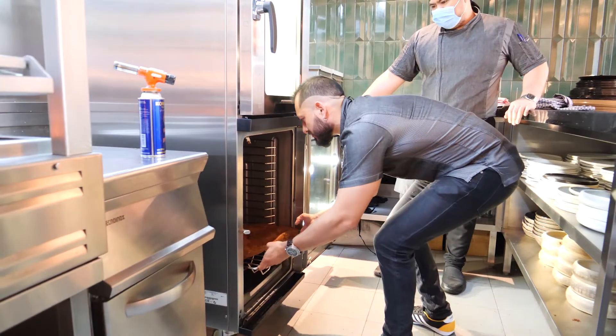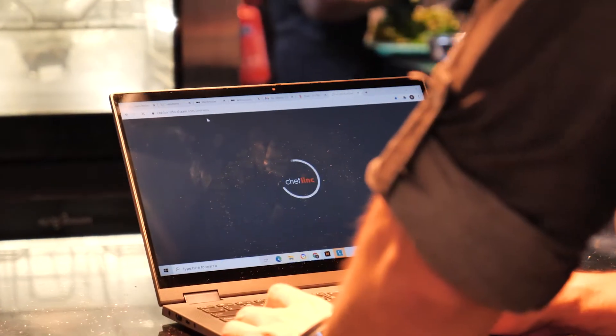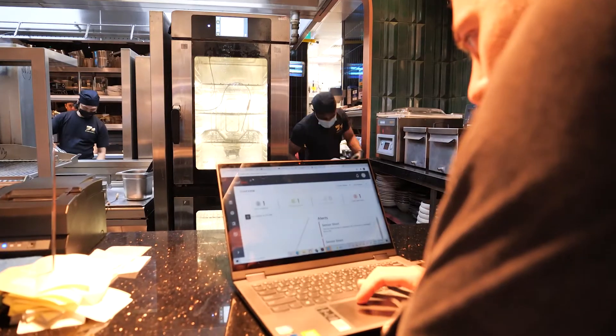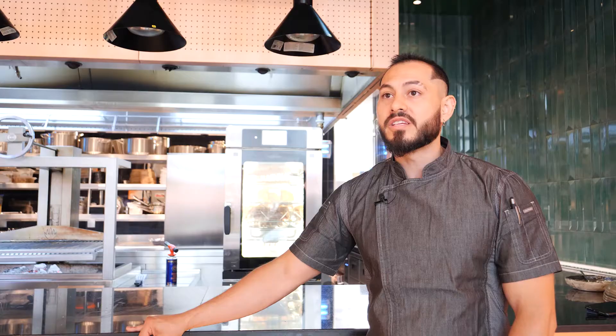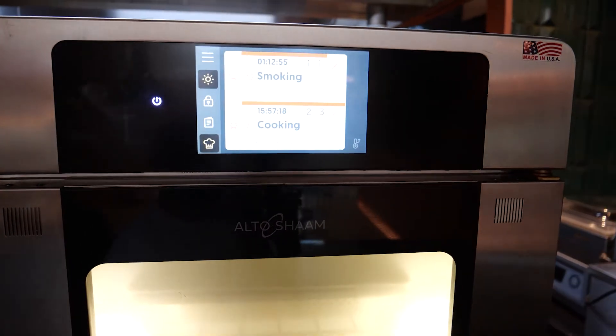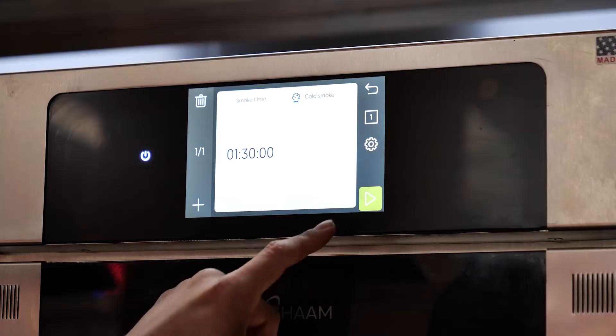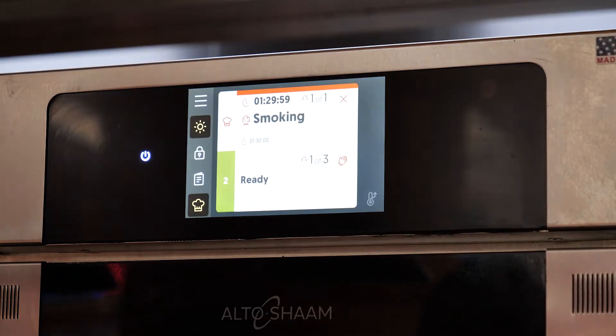That was a disadvantage of the outdoor smoker — it cannot go to lower temperatures. Chef Link is a really useful tool because you can upload all the recipes and procedures and even the photos of the dishes, so no one will be confused. Everything will be clear, and it's as simple as doing a click on the unit. I can be sure that even if I'm not in the restaurant, the guys will just do a click and the process of cooking will be the same always.